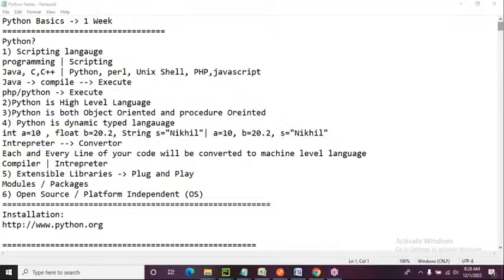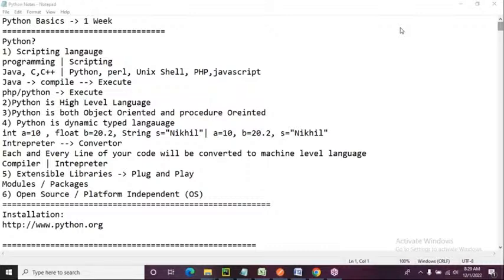Okay, what is the difference between them? I'll give you a simple understanding of the difference. If you see Java, I think people would at least be aware of how to execute it. When you are writing Java code or C code, first you write a program, you compile the code, and then you execute the code. While you compile the code, all the errors are displayed. If there are any syntax errors or any errors in your program, they would be displayed. Then once you have resolved your compilation errors, you can execute the code. This is what happens in every programming language.